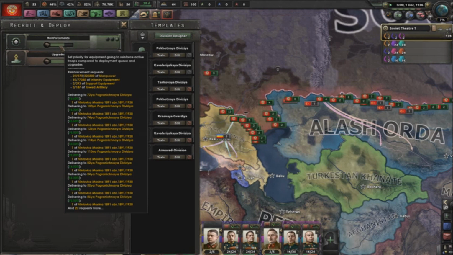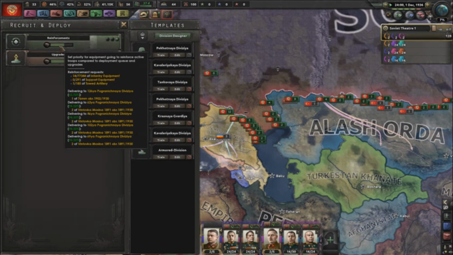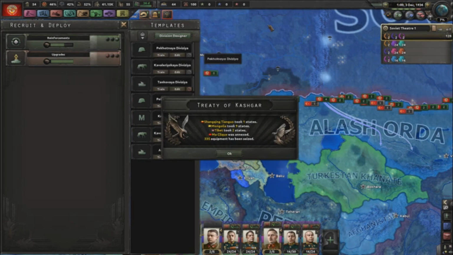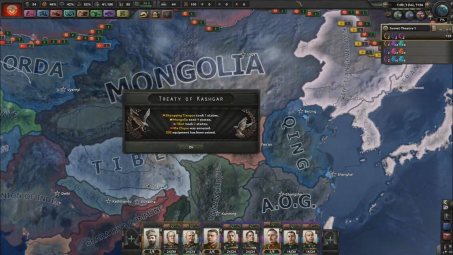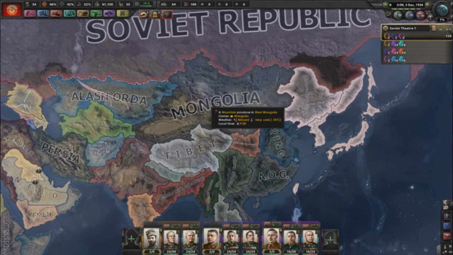Towed artillery might finish sometime soon. Let's see. Looks like our need for manpower has been sated now. Nice. And Mongolia has just grown quite a bit, as has Tibet.